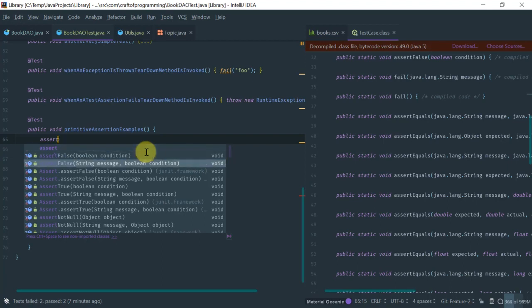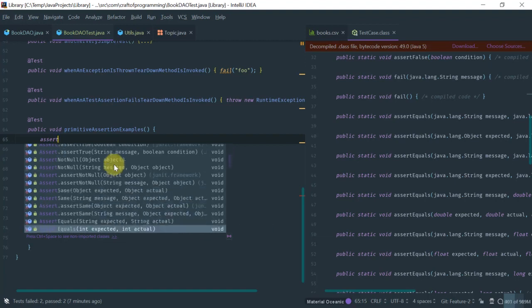Okay, so one interesting point to note in JUnit is that the assertions are overloaded, and they come in two flavors. One has just a condition, and another has a message. This message is the error message that the test would print to standard output or to a log in case of a failure. And this overloading of an assertion method with and without an error message is consistent all over.